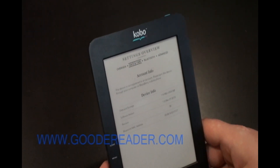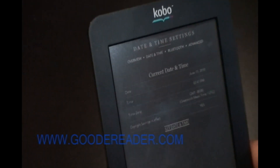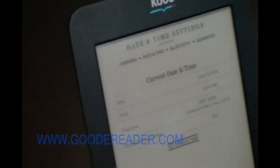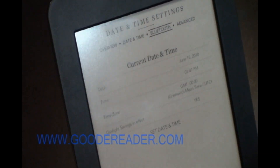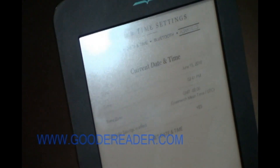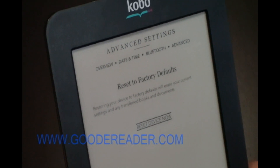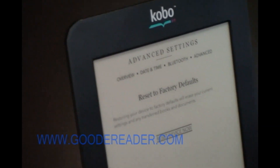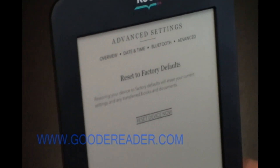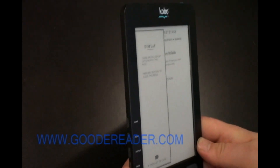You can also check the day and time. You'll see the refresh rate on this isn't the fastest, but you get what you pay for. In the Bluetooth menu you can also go to advanced features, and the only advanced feature right now is to reset the device — which will delete any books you've copied over.